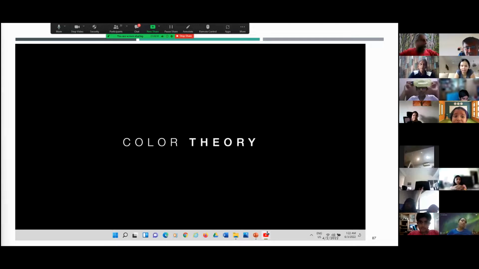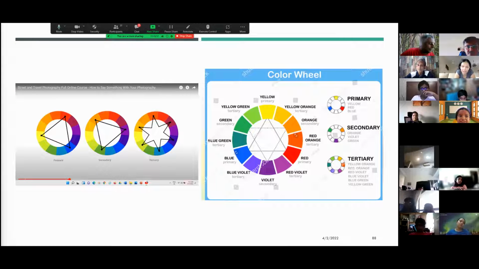Now I'm going to talk to you about something which a lot of people in photography don't even realize the importance of, which is colors. Color theory is something very rarely spoken about in bird photography or even photography in general. But I feel it's important to understand this because it livens up otherwise very monotonous bird pictures.